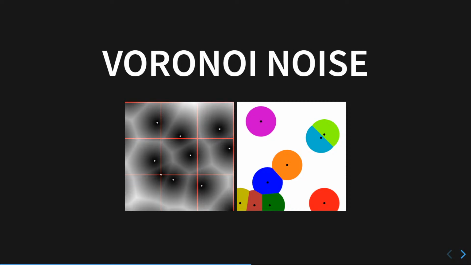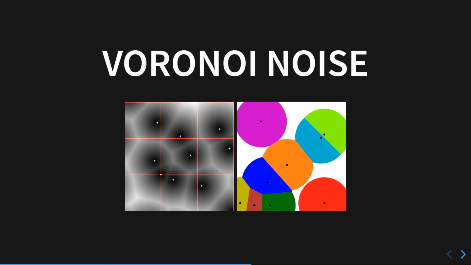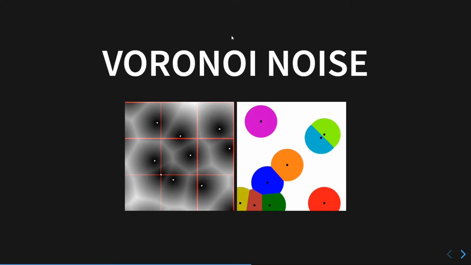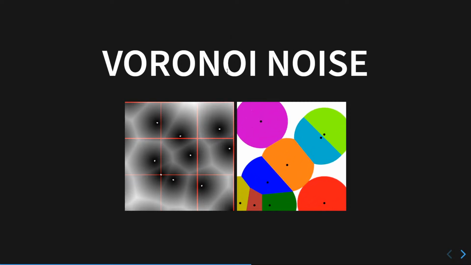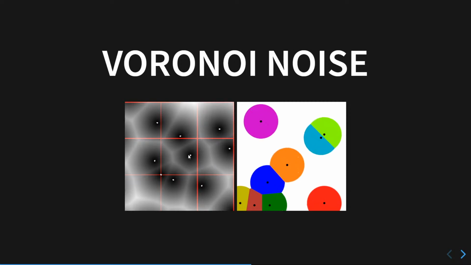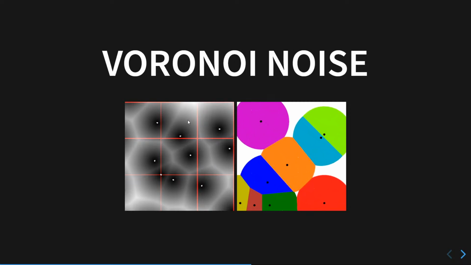Then one extra type of noise, the next one that I tend to think of when I think of the different types of noise, is Voronoi noise, also known as cell noise or Worley noise. It's got a lot of names. But basically, you just draw a whole bunch of points on a grid. In this example, in order to be evenly spread out, there's one point per grid cell, but that's not a requirement of Voronoi noise.